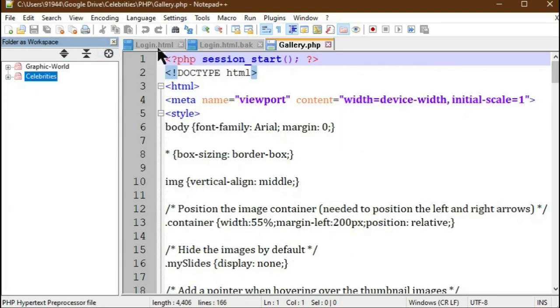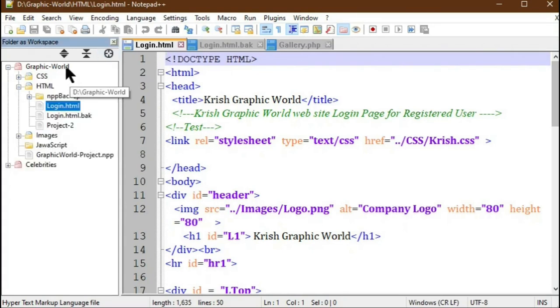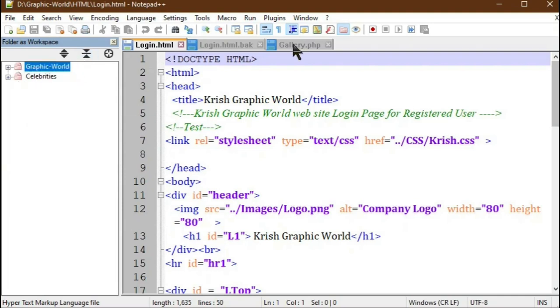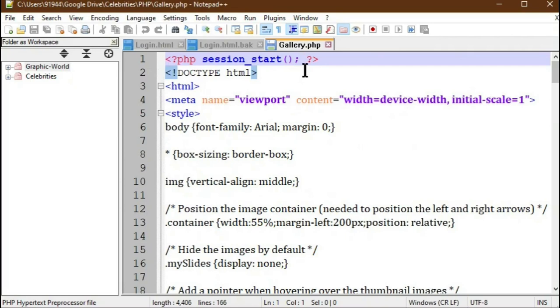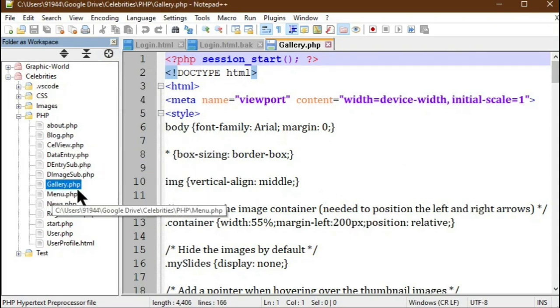Suppose now I am focusing on the login HTML file, and I want to see that file in this project, then just click this locating tool, and automatically it will expand the project directory and locate the current active file in the list. Same way, again I activate another file in my edit window, then click this locating icon, and you can see it automatically expanded the celebrities folder and shows the current active file in the list.